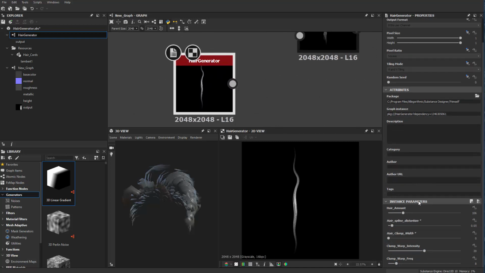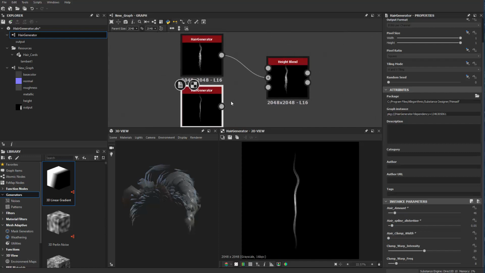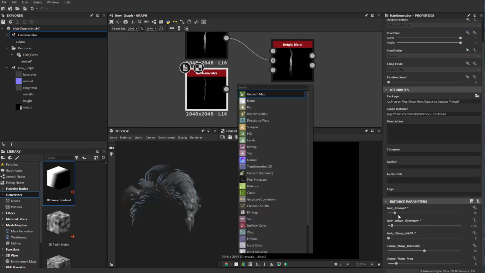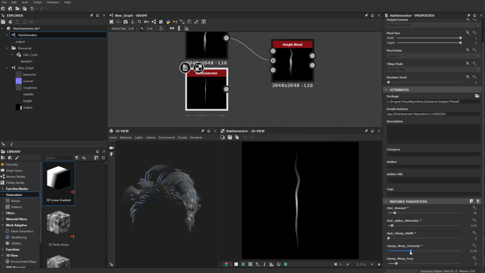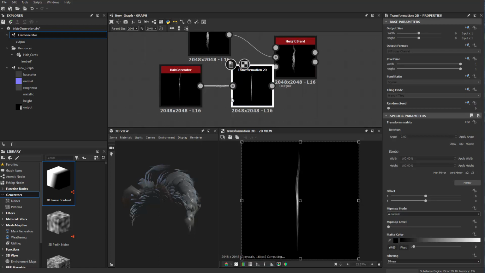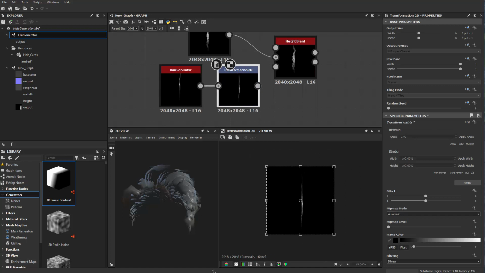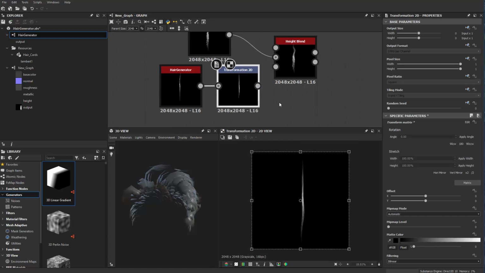Okay, lesser hair count, and then maybe I can also lower down the warp intensity and frequency. Okay, I can do a transformation 2D. I kind of wanted to flip it, so holding down shift while dragging it to flip this guy.